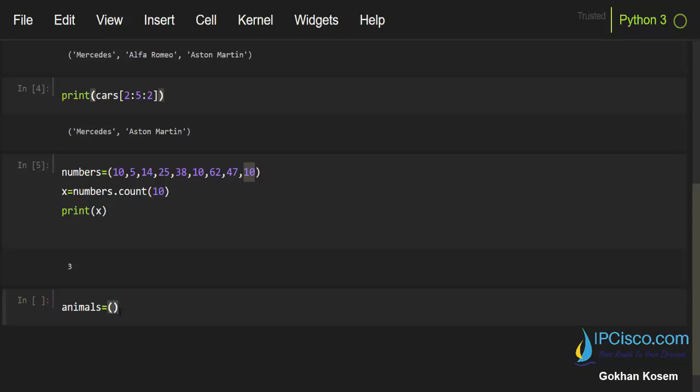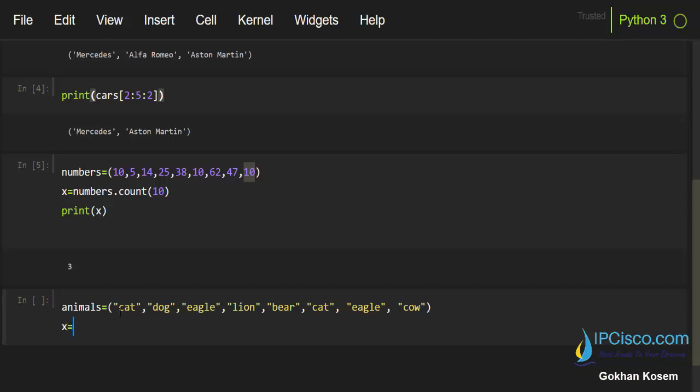In the animals tuple, let's write cat, dog, eagle, lion, bear, and cat again, and eagle again, and cow. So here, let's count the number of cats.